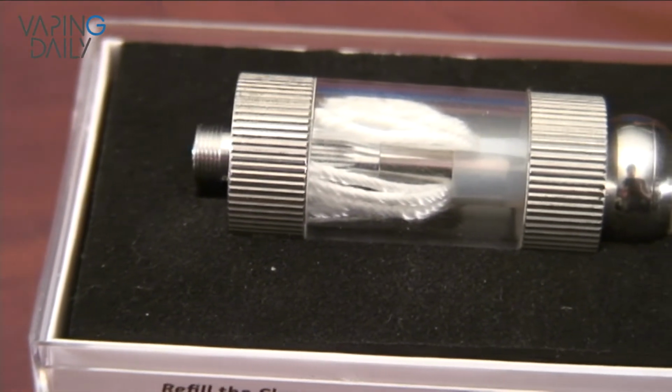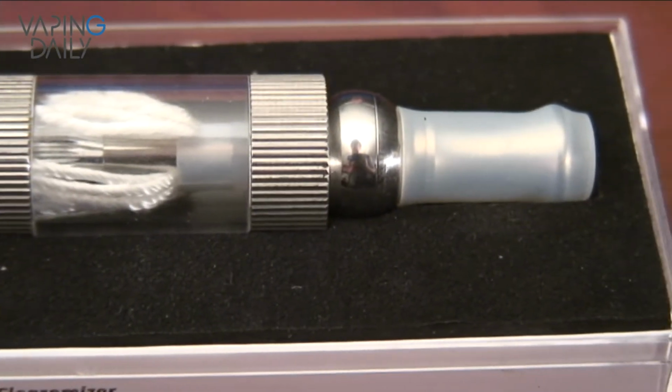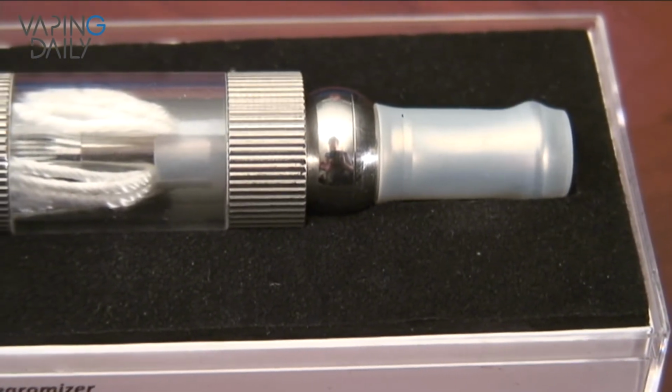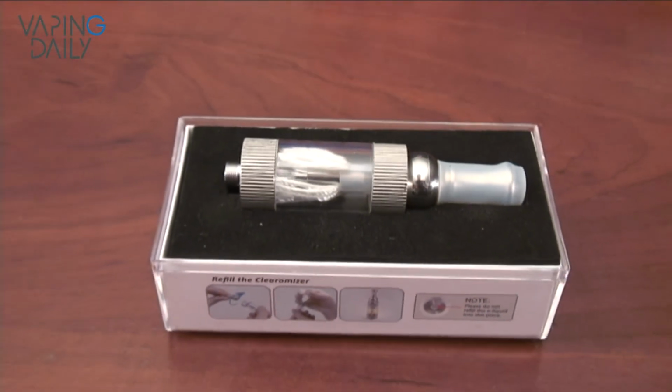Let's take our first look at the iClear 30. It comes in a very nice presentation box that has a clear front, which gives you a very positive first impression. The iClear 30 is packaged very well, so it's not damaged in transit.